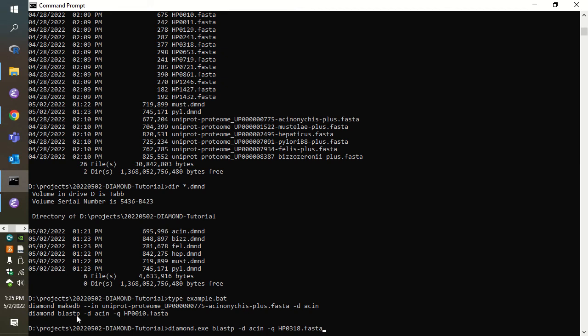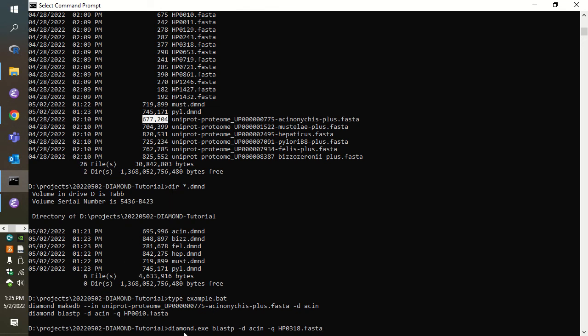The blastp, on the other hand, requires that we've already run makedb to create this asyn database, the DMND file. And we also note, by the way, that the asyn DMND, this index that we've created for asyn, is actually really, really similar in size to the uniprot that it started with. So it's a very efficient, very compact index that Diamond creates.